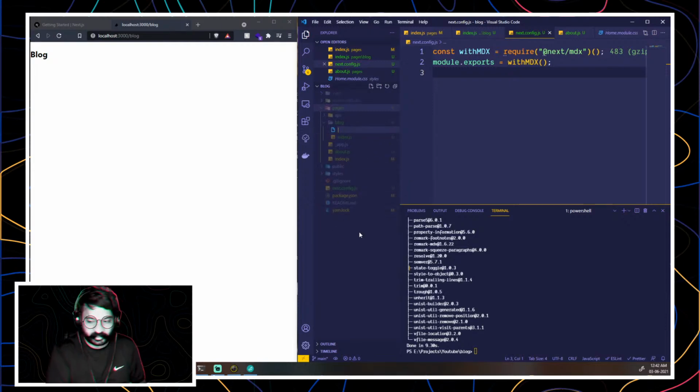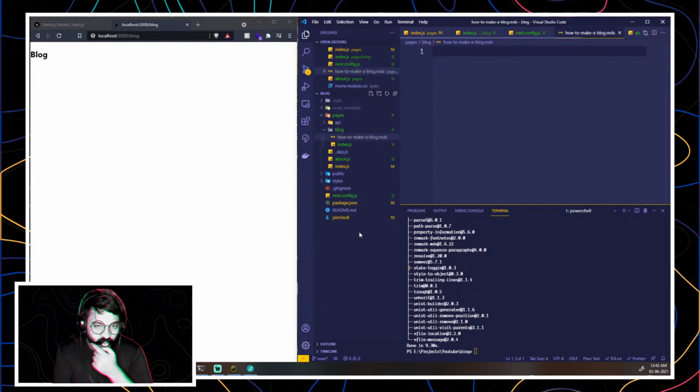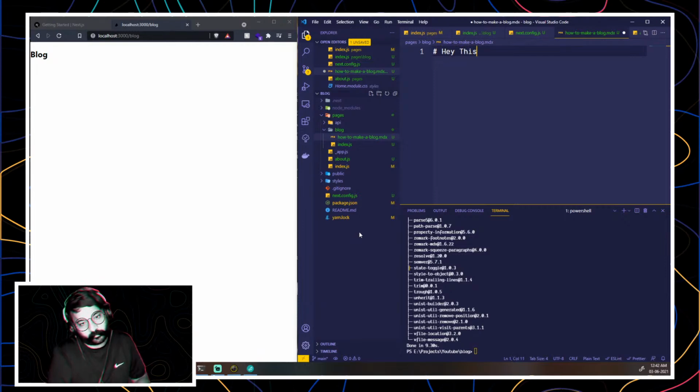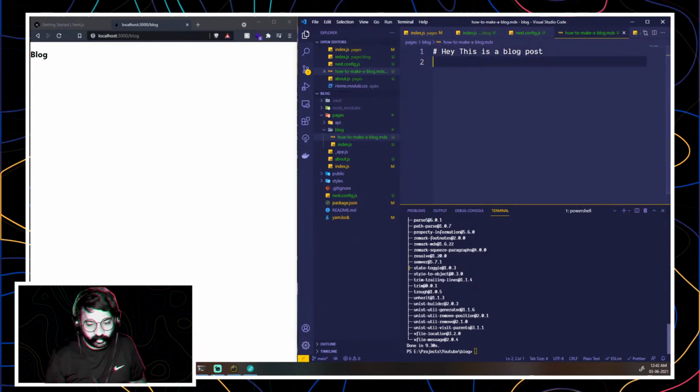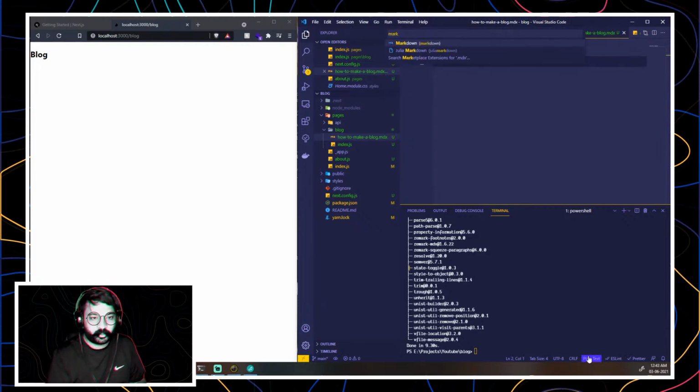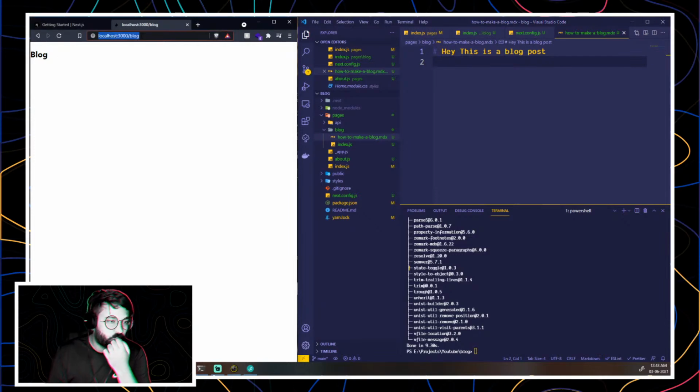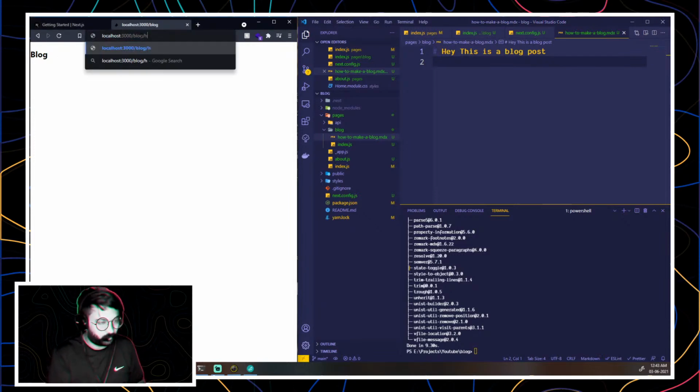So that could be, let's copy this, how-to-make-a-blog.mdx, which is your extension. I have to mark this markdown just like that. So if I go to that link in particular now, how to make a blog.